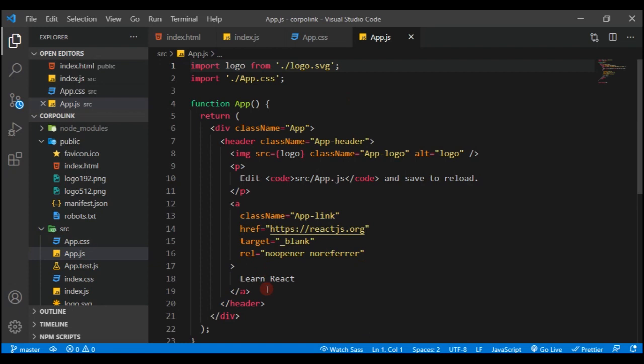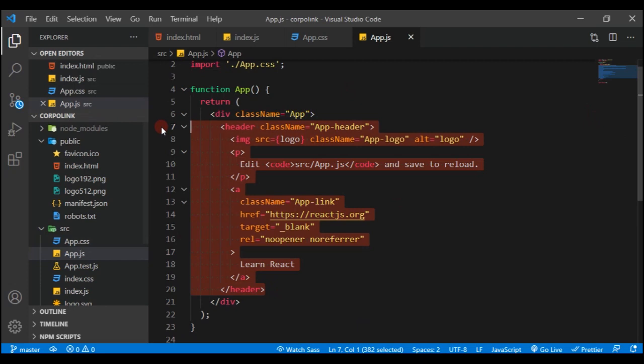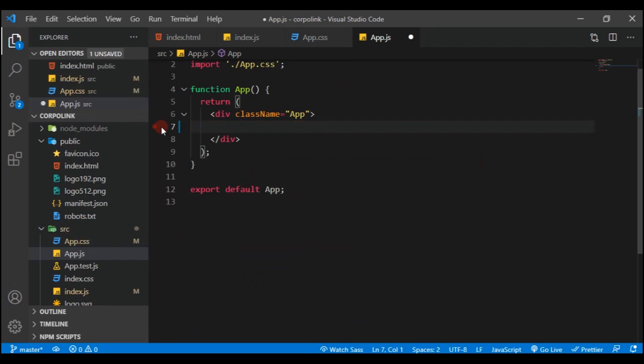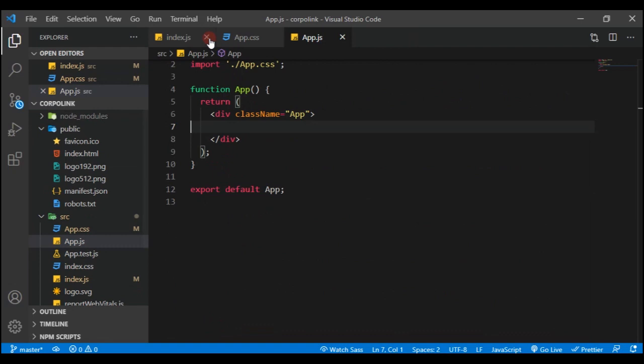And then also all of these that we have here, we don't need them, so I'm just going to clear that up. So we have the div with a class name of app. Let's save that, and then here we don't actually need to do anything, so I'm going to close that up.